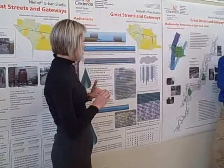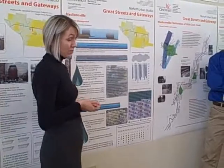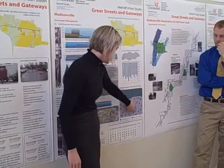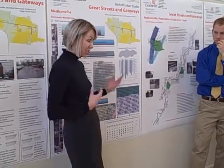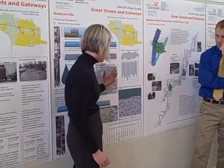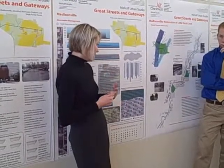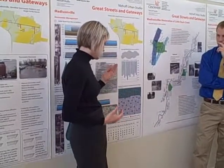And so you may be wondering, well, everybody knows it rains in Cincinnati, but how often does it really rain? How often do we really get runoff? That's what this right here represents. We took 361 days and laid them into a grid. This shows there are 124 days of the year where it actually rains, and 29 days per year when there's runoff. So it is a big problem. And then right here, it shows the average rainfall per day, per month, and it's really not that large of a number. But when you look at how it actually occurs, it is.